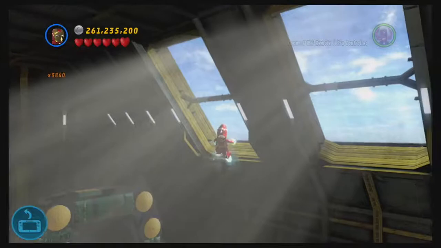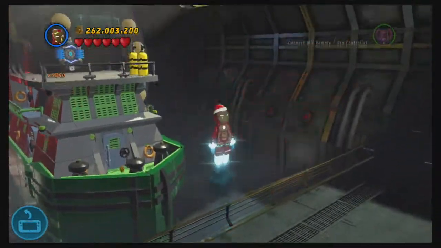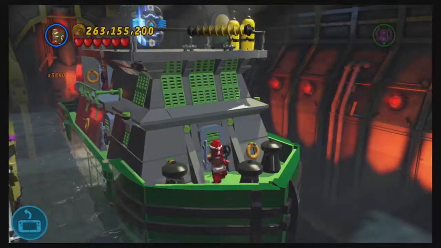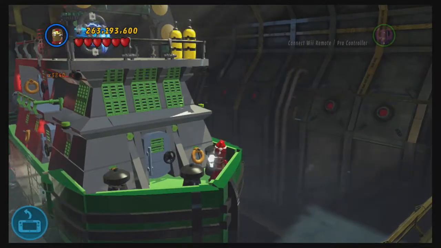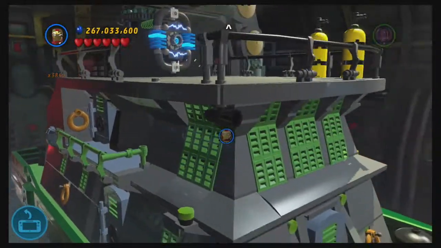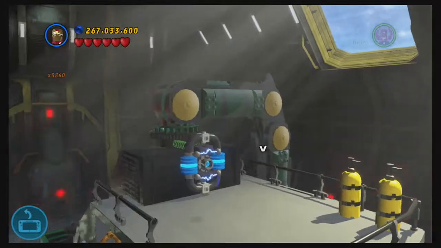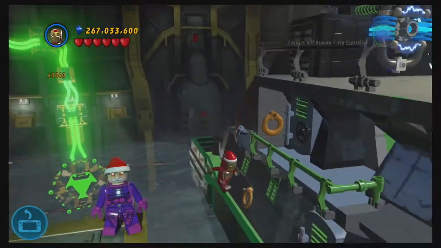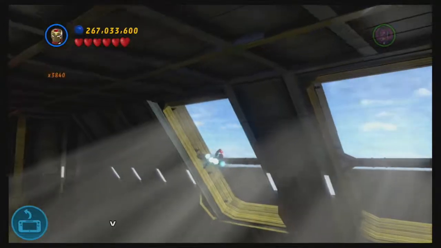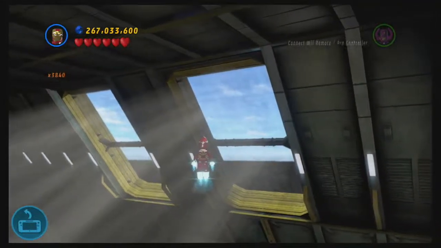Alright, so, let's see. Wait, what? Huh, okay. What am I supposed to do here? Okay. I'm on the lower deck. What am I even supposed to do over there? Wait, what? Hold up. They didn't fully texture the skybox.